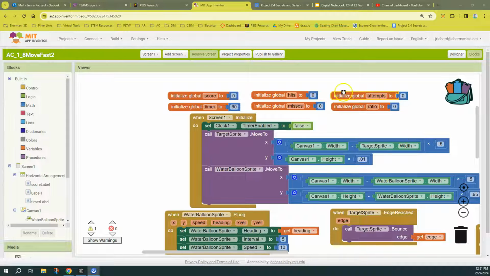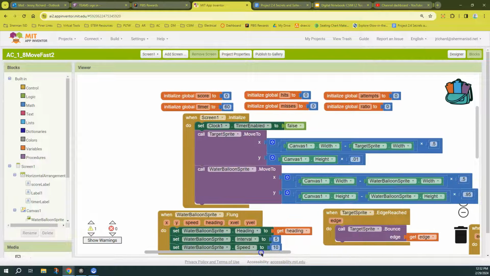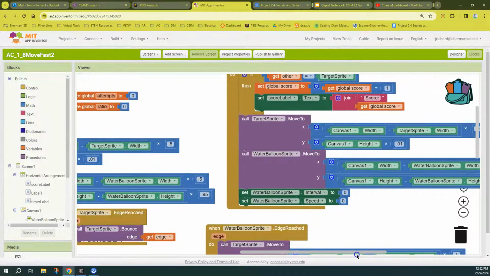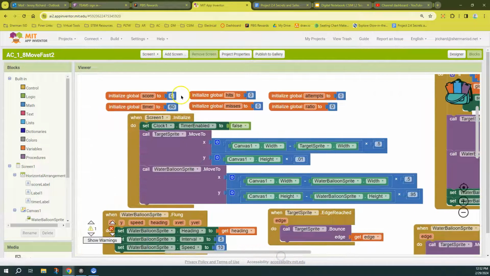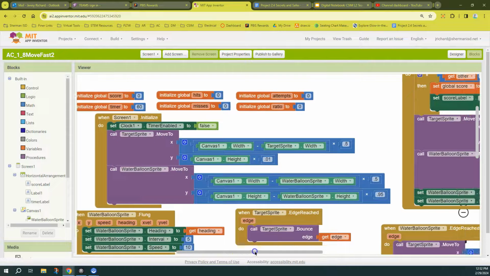So just pull out or duplicate another variable and change it to the word attempts. So you've got hits, misses, attempts, and ratio, all initialized to 0 to start.